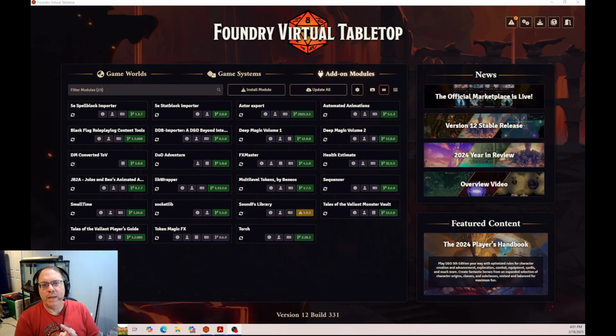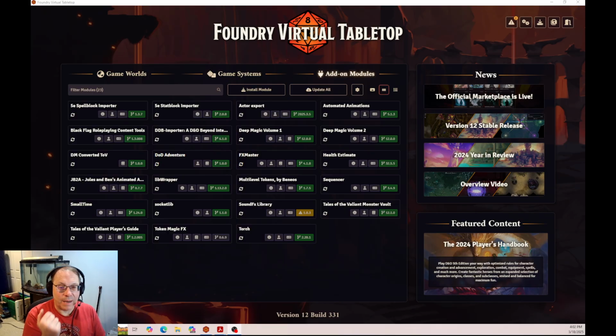Hey folks, I want to take some time today to look at taking subclasses and features and creating new ones, right? In particular, in this case, I want to take the ones from Deep Magic and come up with how to put them into Foundry, both to try and do it manually as well as the import I did before using Deep Magic 1 or 2 to kind of clean up what you get from Deep Magic and go from there, right?